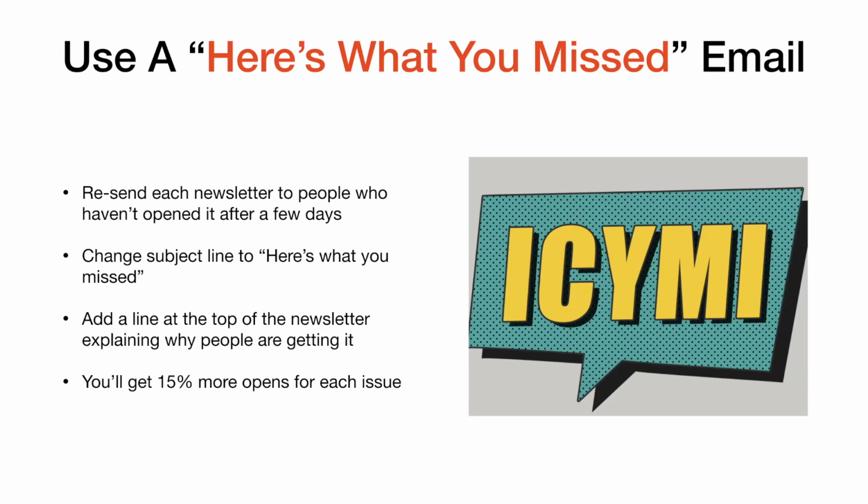The other thing I would suggest when you're doing the resend, pick a different time of day. So you'll notice for me, the main newsletter goes out on a weekend morning. The follow-up goes out on a weekday afternoon. Trying to hit different people. Oh, maybe they didn't open it because they're busy on Sunday morning, so Friday afternoon is better. This will work. Some people will unsubscribe, just like some people unsubscribe anytime you send anything. But most people that do unsubscribe, they weren't paying attention anyway. So you might as well have them off your list.